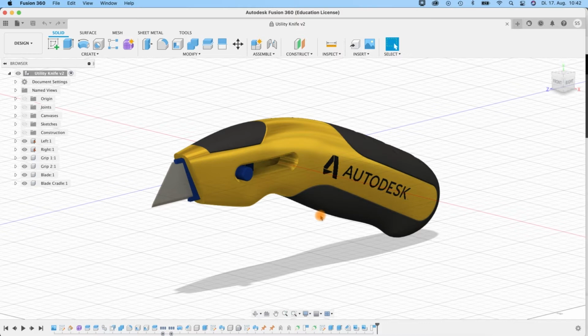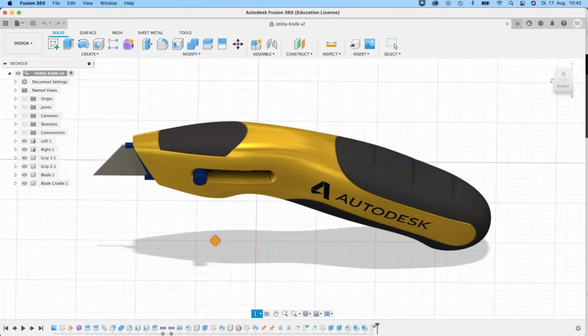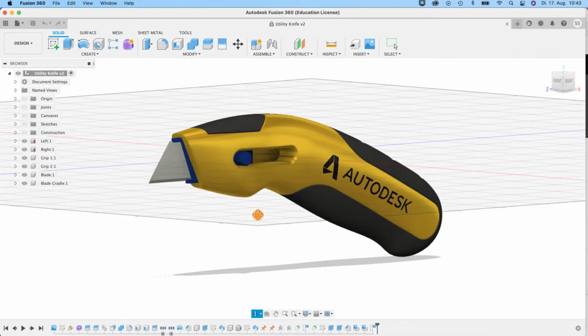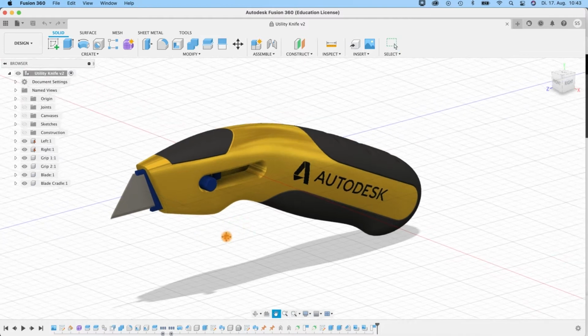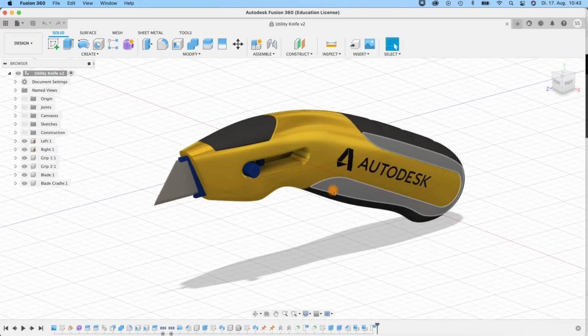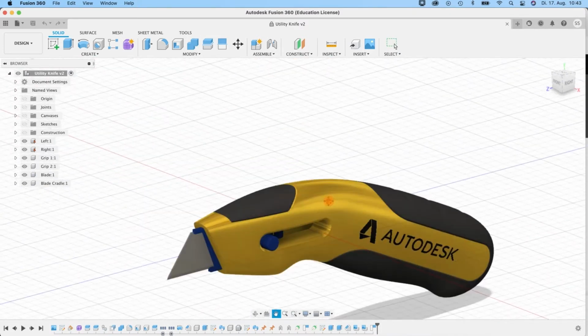Then, how do you navigate here? The Shift key is actually the most important thing you need. Shift key and the middle mouse button. So when you hold the Shift key, with the middle mouse button you can tumble your scene. And when you let go of your Shift key and just use the middle mouse button, you can shift it around.